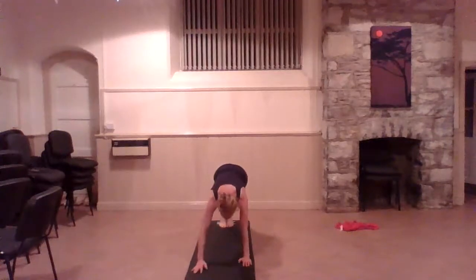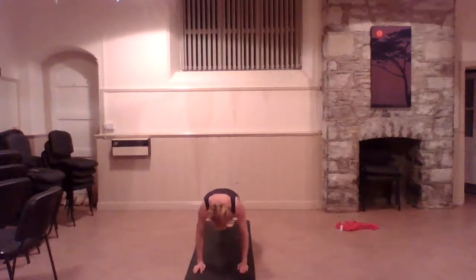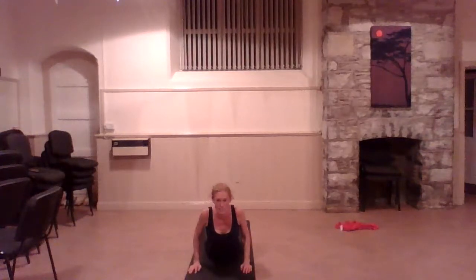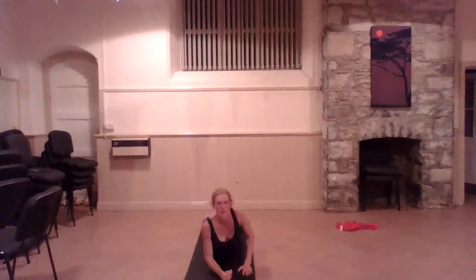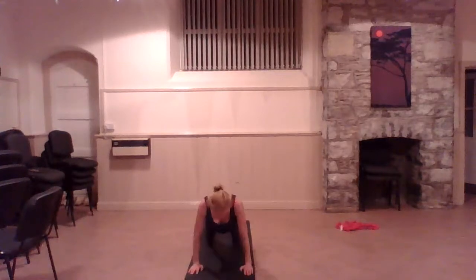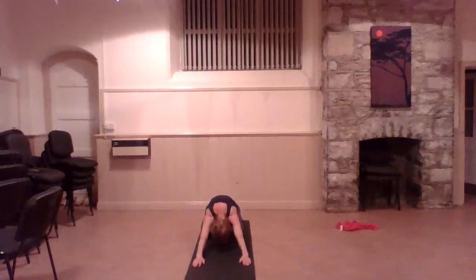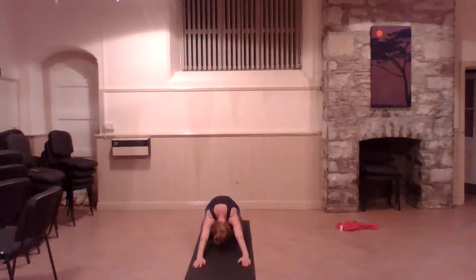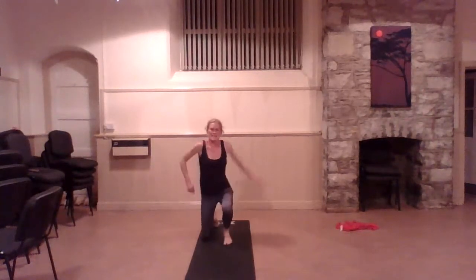Come forward into plank, lower yourself down, either by putting your knees down or elbows tucked in, and you're coming up either onto your elbows or up onto straight arms, keeping your hips touching the floor. And then sit back on the heels or hands forward into your back knees. And that's the end. Well done.